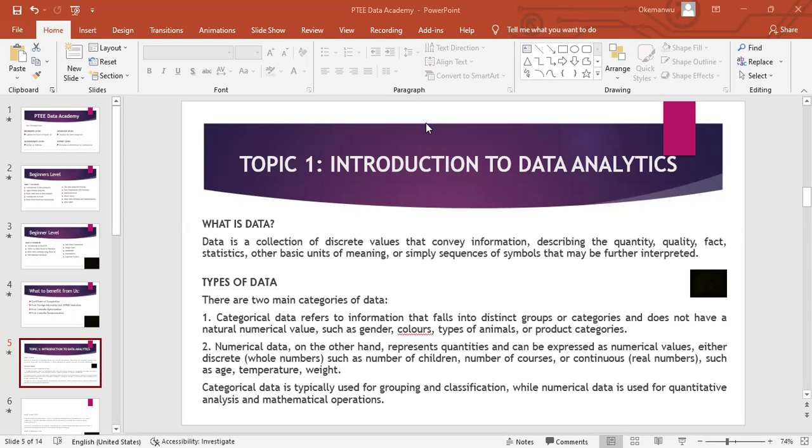Now there are two basic categories of data. The first category of data is called the categorical data type, or I can call it a qualitative data type. How do I mean? These are information that are put in a text format, that is alphabetical arrangement. There are categories, like for instance, they are not numerical, they are not number based. A good example is gender, male and female. Another one is color, red, blue, and all that. They are not figurative in nature.